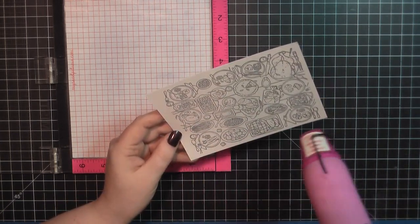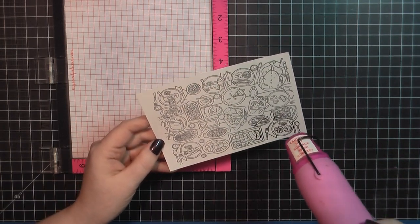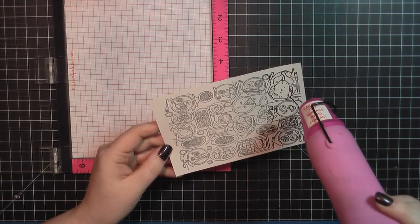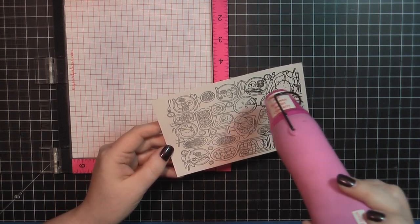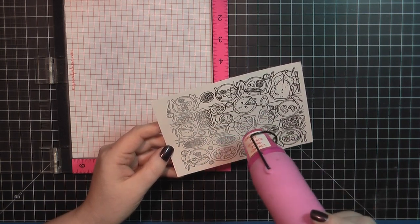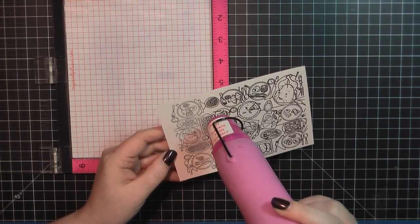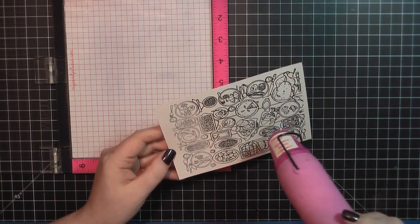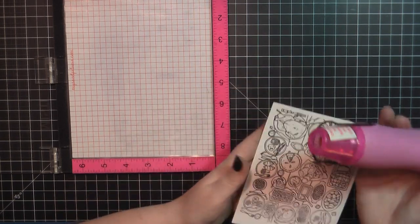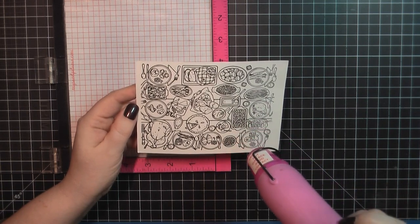So I will go ahead and heat set this. And this is a little bit of a cheat when you have an image like this that has lots of small elements to it, because it's going to be embossed and it's got that raised edge around it. It makes it a lot easier to put a drop of paint in those tiny little spaces, and you don't have to worry about it running into the color next to it. So that does really help out a lot when you're doing an image that has small pieces like this.